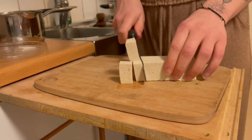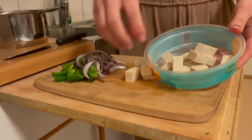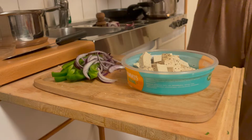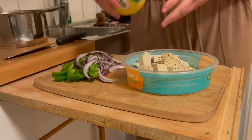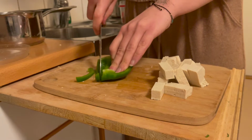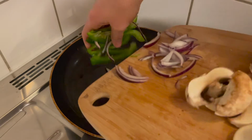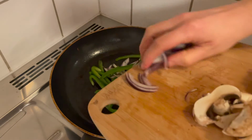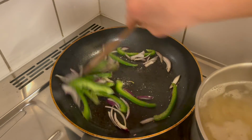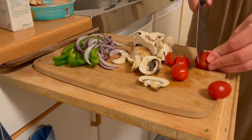Tonight for dinner, we're making just a very simple go-to pasta dish, just some pasta with a red sauce, some veggies, and some tofu. So I season up some tofu with some salt, a bit of agave, some lemon pepper, garlic powder, and lemon juice. Got that in my pan, chopped up some bell pepper and some red onion, and also some mushrooms and some cherry tomatoes. I'm going to get my onions and peppers in my pan first with some salt, some lemon pepper, all my usual seasonings, and let that cook down for just a minute before I add in my mushrooms and my cherry tomatoes.